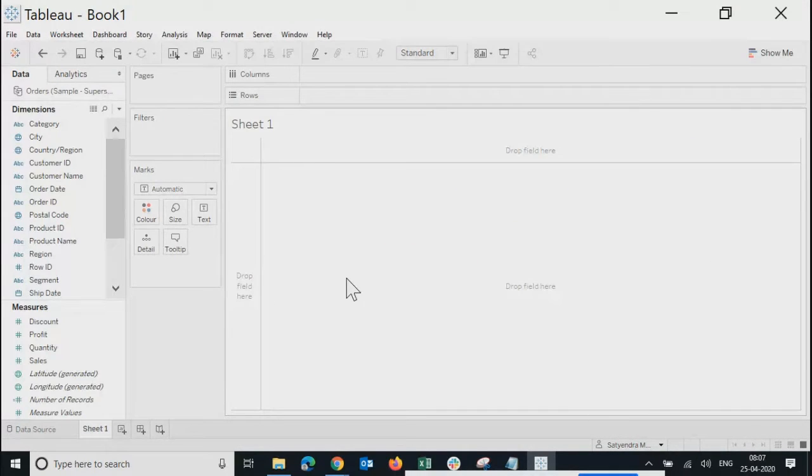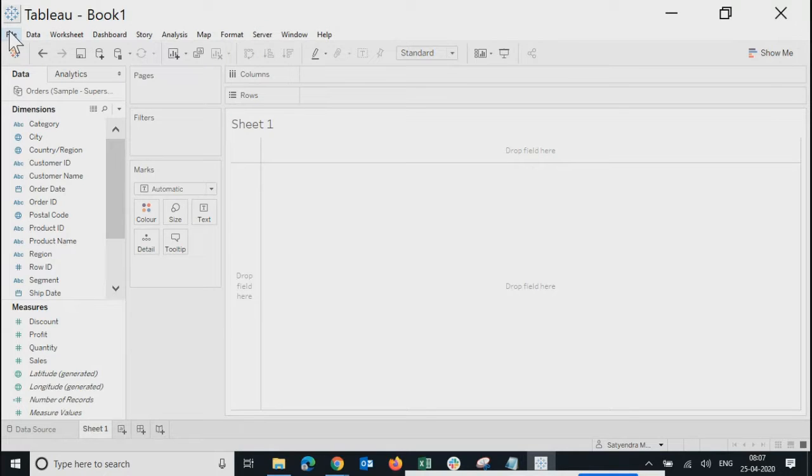What is the full form of dot hyper? It shows dot HYPER. I mean, there is no full form of it. It is known as Hyper. So earlier, Tableau was giving a normal kind of data extract, TDE file. Tableau data extract. Yeah, it was TDE, Tableau data extract.